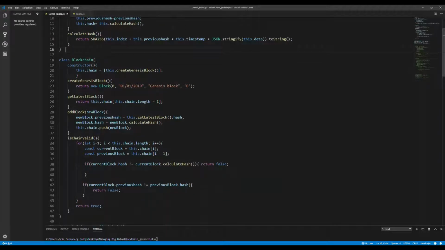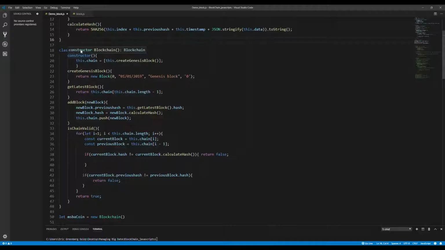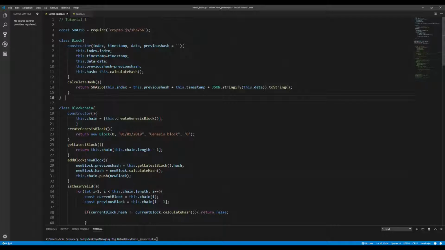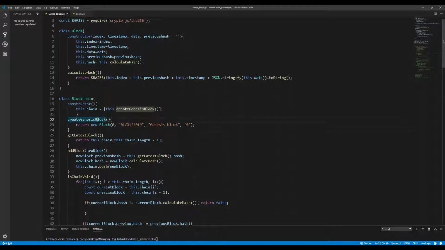So with that information, next we're going to look at the blockchain. When we create this blockchain, the first thing that we need to do is create the genesis block. Now, when we create the genesis block, the first instinct might be, wait, we already created the block, why do we need to create another one? Well, this is because this will be used to create every other block in the blockchain, but the genesis block represents the first block, and we need to create this one manually. So to create the genesis block, I put the index as 0, the timestamp as the first day of the year. The data is just going to say genesis block, and the previous hash is 0.